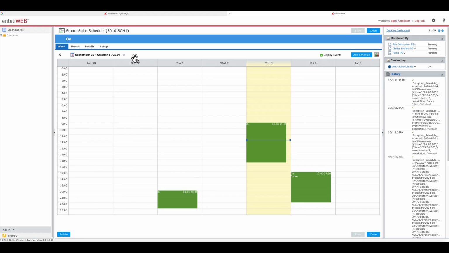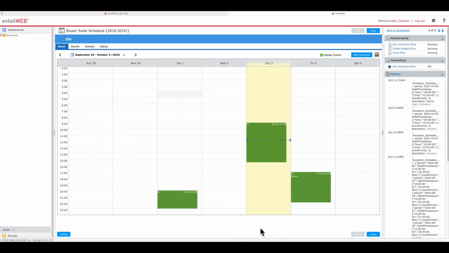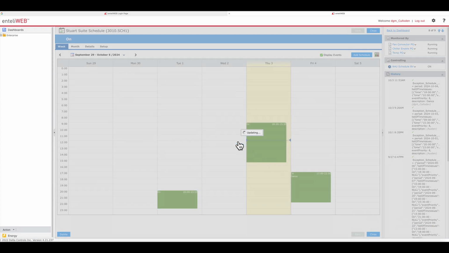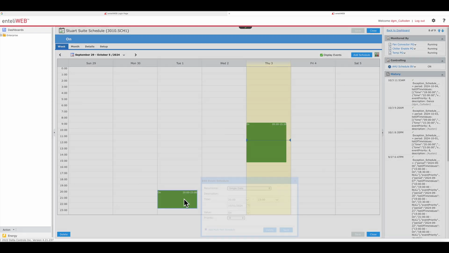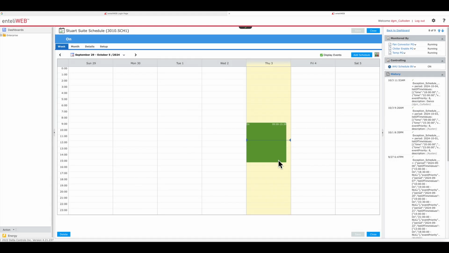So you can go to the next week and then you've got a dance on Thursday or you've got an event on Tuesday morning. These can all be pre-programmed in by someone, or if you've got some spare time of your own. But if you decide you don't want to have that dance, you can click on it and delete it. Okay. Now, I'm not sure why that is on, so I've got to click and delete that because that's in the past, because dark green. Now, that's it as far as you're concerned. That's all you need to know.